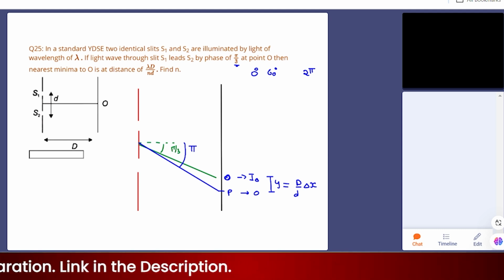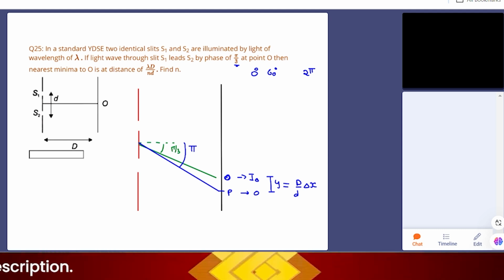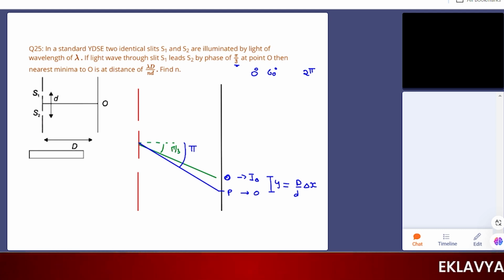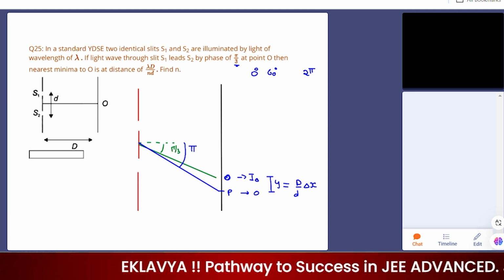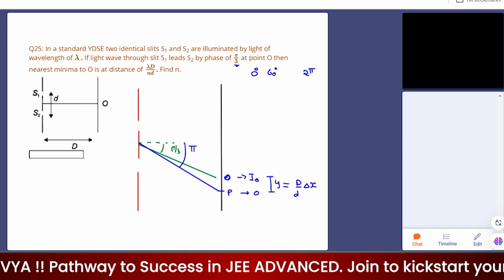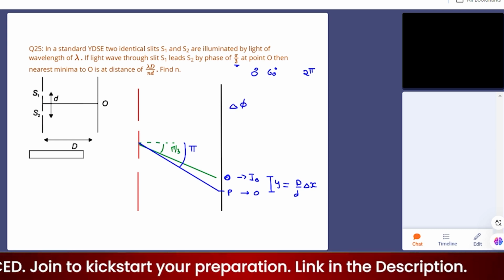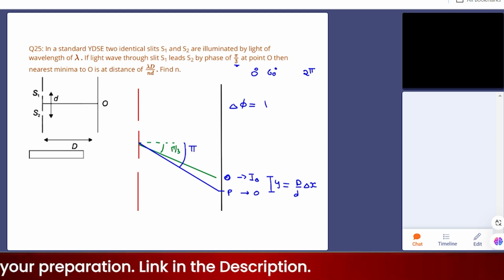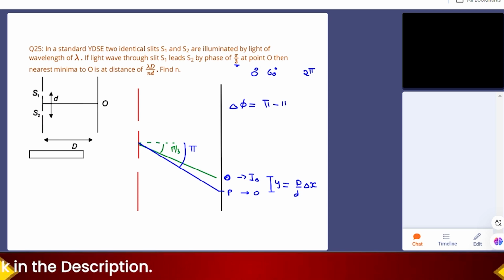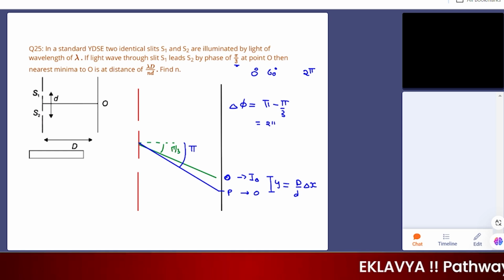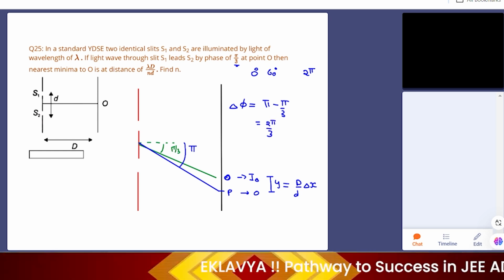Now the point is to get this delta x value. If you know the path difference... how can you get the path difference? You can get the path difference by using phase difference. Now there is a phase difference. The phase of the first one will be pi by 3, the second one is pi. Therefore, the new phase difference between the green line and the blue line will be equal to pi minus pi by 3, which will result in 2 pi by 3.